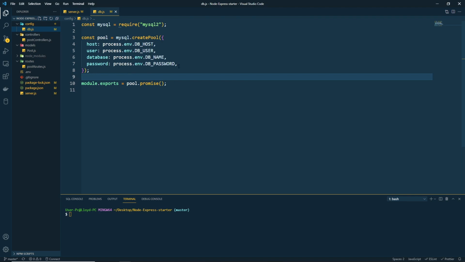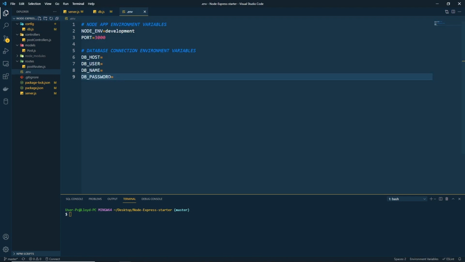that SQL database. You just have to go and add the correct values here, which I'll do in just a second. Let's actually do that. Okay, and then in here our host is going to be localhost because it's on my local computer in my local setup, and user is just going to be root.